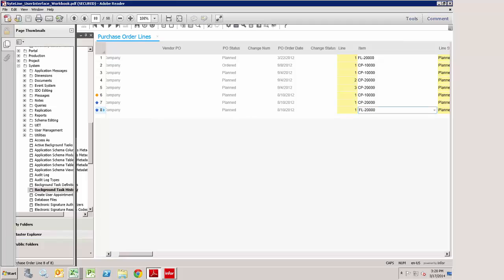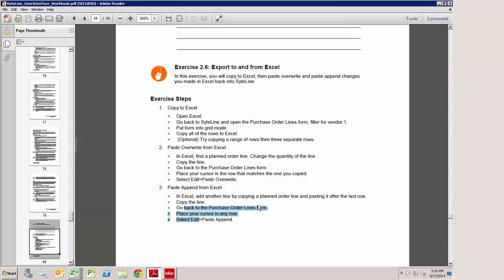All right, Julie, I think that brings us to the end of this exercise. Did you have anything else that you wanted to focus on? No, I don't. I think that was very good, and I think some people really feel like Excel is their comfort area, their product they're used to, so I think that'll make a lot of people happy that they can get over to Excel and manipulate it that way.